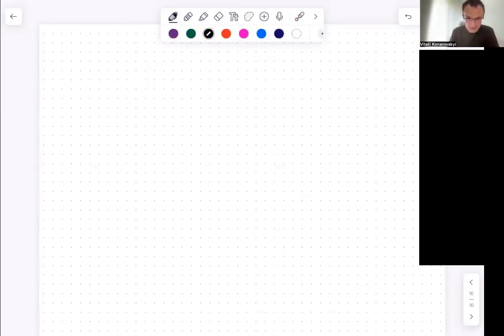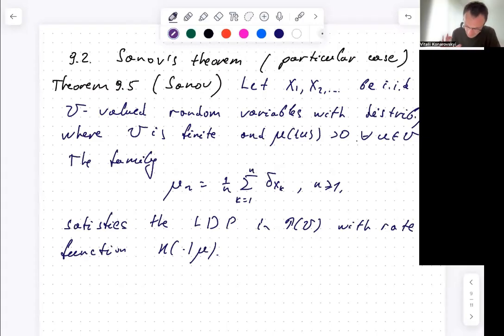Then let's start from the construction of those random variables. That is the proof. And we start from... the idea is actually simple: how to construct everything here and how you want to identify measures with random variables or random vectors.